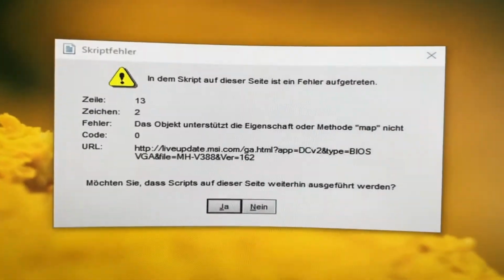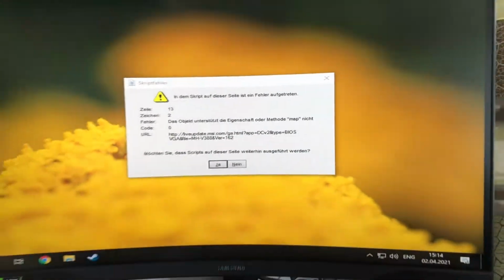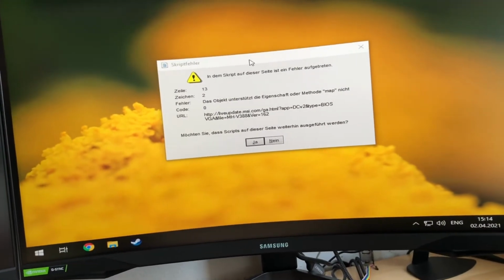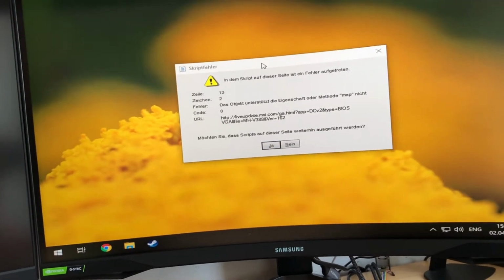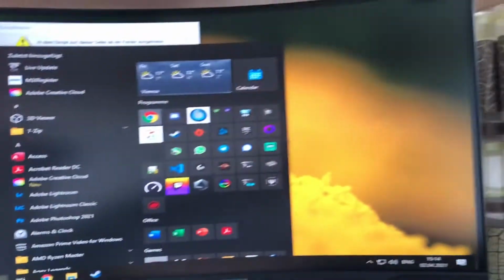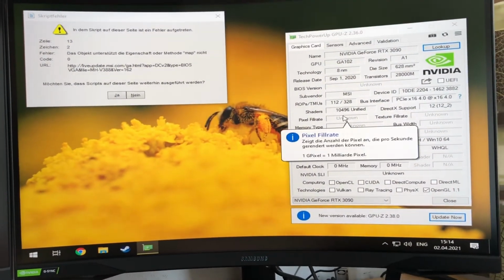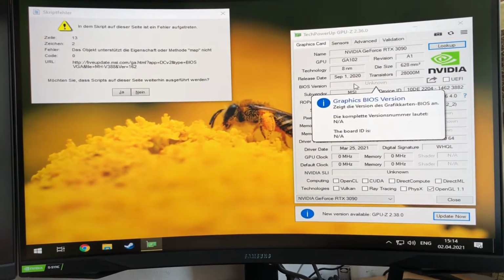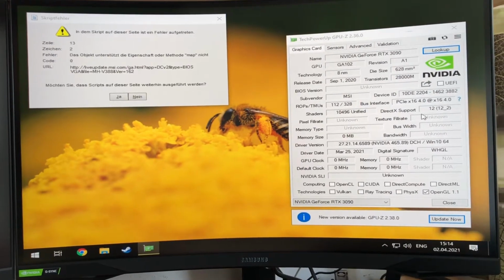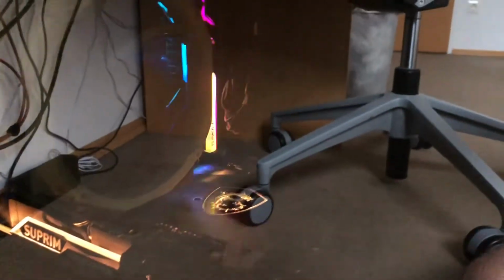This is the first screen that I'm getting in this super crazy resolution, and it doesn't matter what I'm pressing, no or yes, both don't do anything. And CPU-Z is telling me that I have one installed, but I have an unknown BIOS version, and also no clock frequencies and stuff like that. And what I was mentioning about the RGB, it is flickering on my memory after starting Windows, which also was not the case when I was using it before the BIOS update, the VBIOS update.